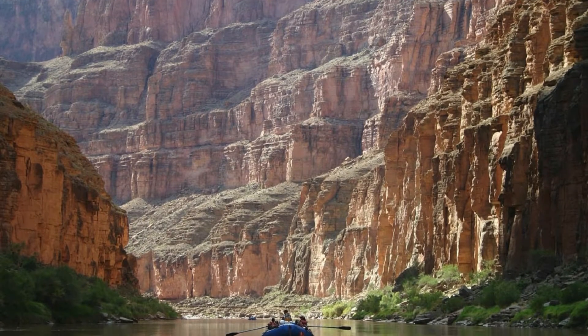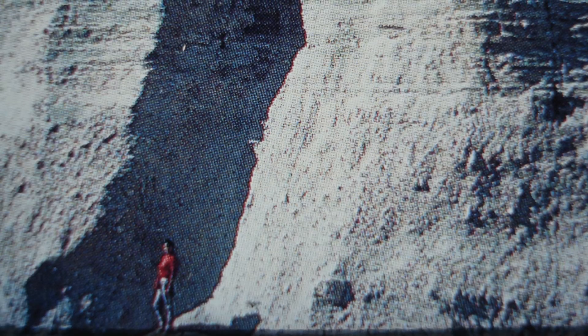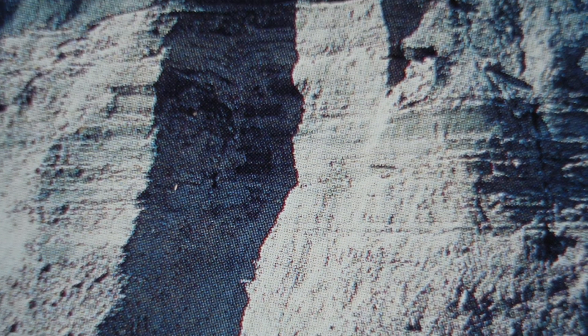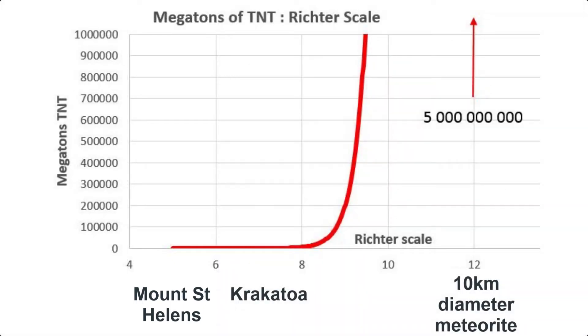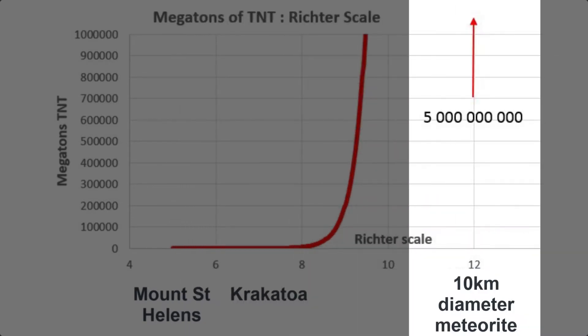In the same way, the Grand Canyon was not carved out by the Colorado River at a few millimetres a year. In the Mount St. Helens eruption, about 600 feet of finely layered volcanic sediment formed in about one day — so much for Lyell's three millimetres a century. This observed rapid geological development was due to an eruption causing an earthquake of magnitude 5.1 on the Richter scale. A meteorite impact would have caused an earthquake at least 10 million times more powerful than that.